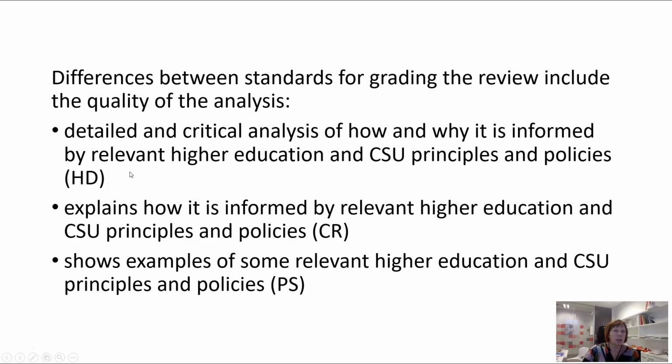Right, so the differences between the standards for grading that are expressed in the rubric are based on the quality of your analysis, and at the HD level I'm looking for a detailed and critical analysis of how and why your outline is informed by relevant higher education and CSU principles and policies. At the credit level, it's explaining how it's informed by those same higher education and CSU principles and policies, and at the pass level you might just show some examples that illustrate those relevant principles and policies.